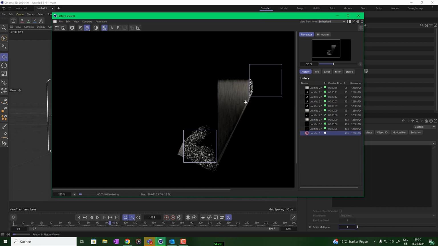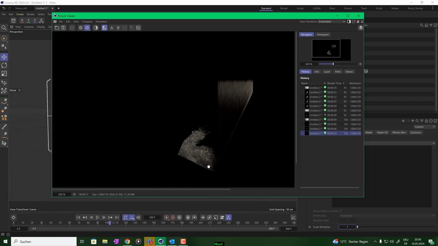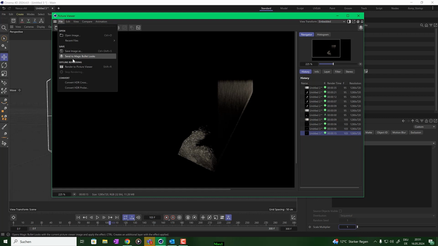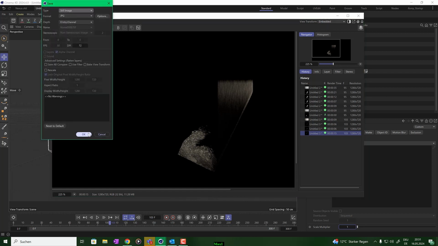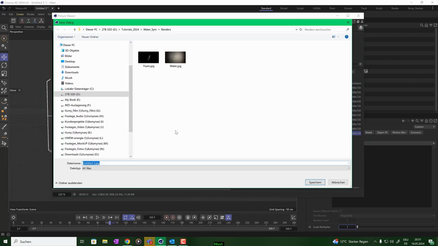Even with the high amount of motion blur, you can do so, because here everything's moving very slowly, and you see what only the particles get as an effect here of the air bubbles. That looks amazing. Okay, so let me save that. File, save image as, okay, air.